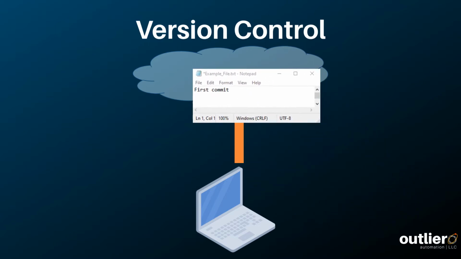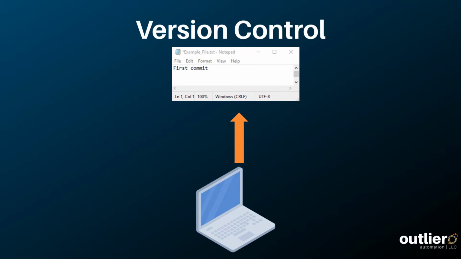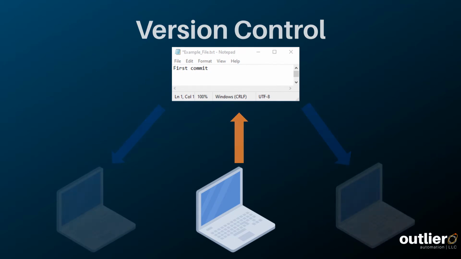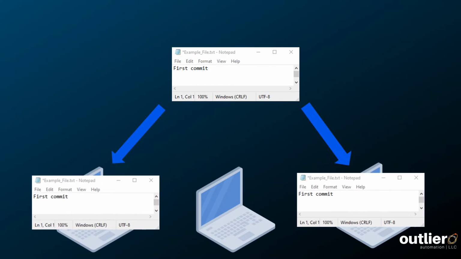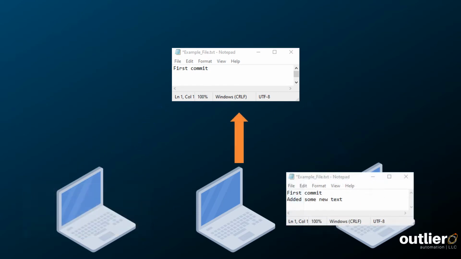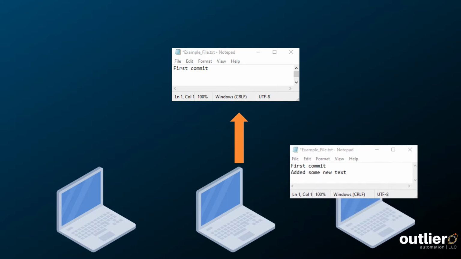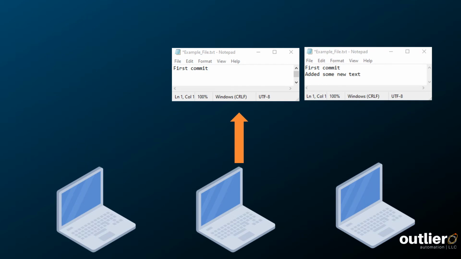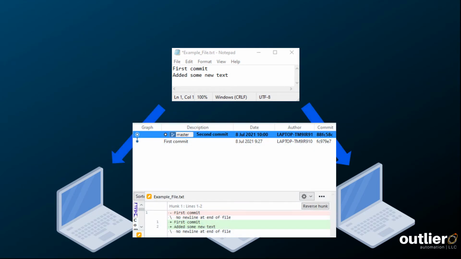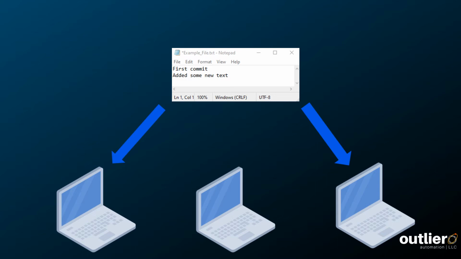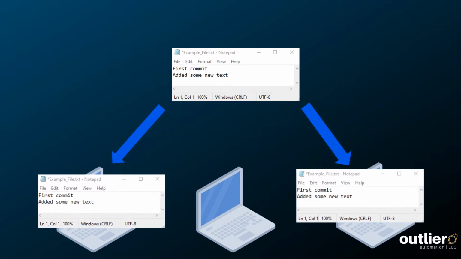Version control allows me to place or commit my file in a cloud storage area called a repository. Other people working on my project can view and clone the repository to edit the files on their own PCs. If another developer has a change to make to the files, they can then push to the repository with their updated file. And the latest version of the file becomes the second commit. Anyone looking at the repository can see what the changes were between the first and second commits. All PCs can then pull the latest commit and continue developing from the updated file.